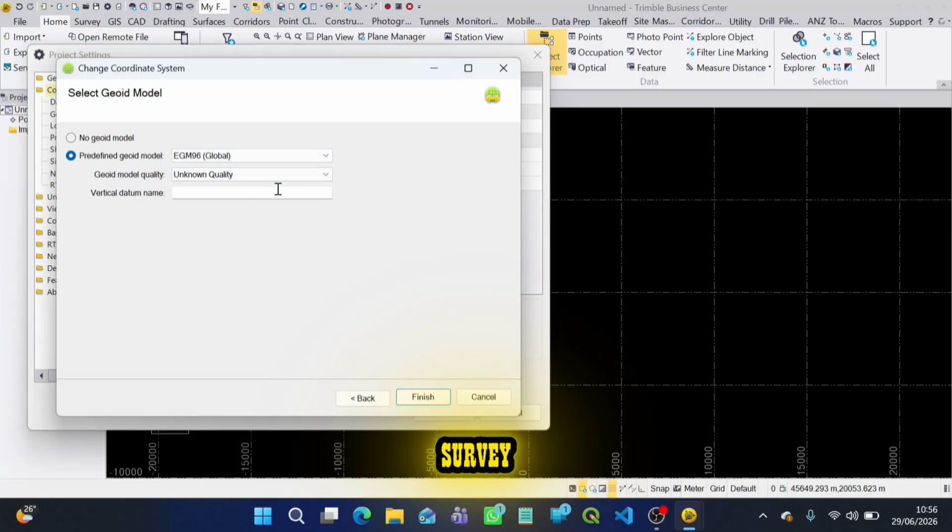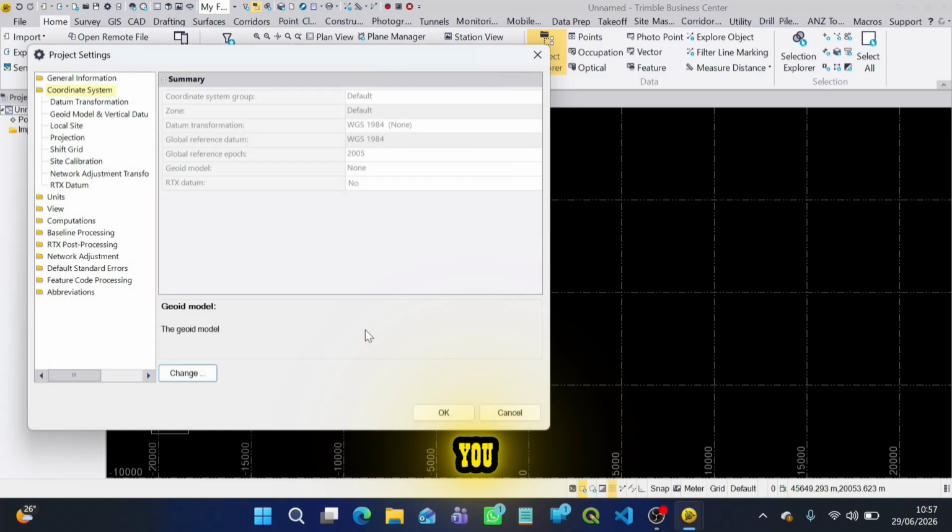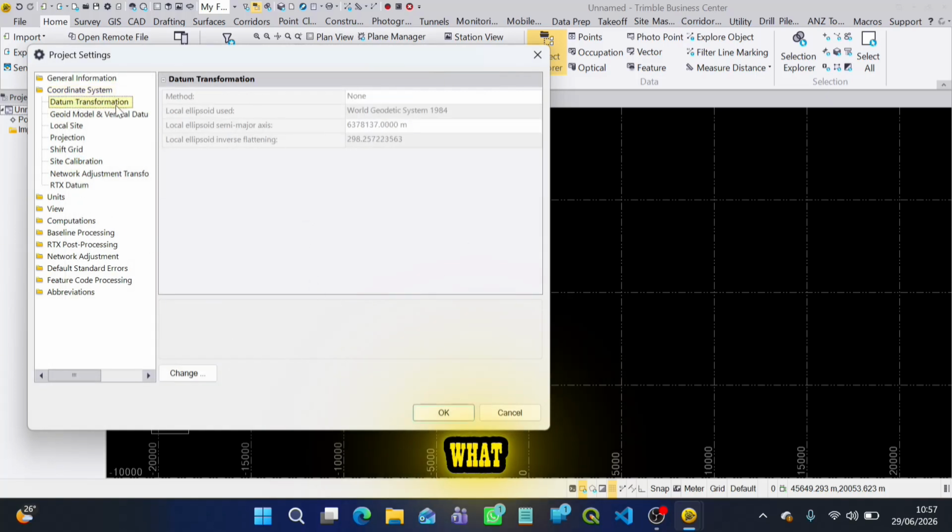this is survey or control quality, so we can say survey quality. These are geoid model quality, and then the vertical, that for us is the mean sea level. For us here in Tanzania, it is the mean sea level. So you have to finish, and then you have set it, and then you may set the datum transformation.